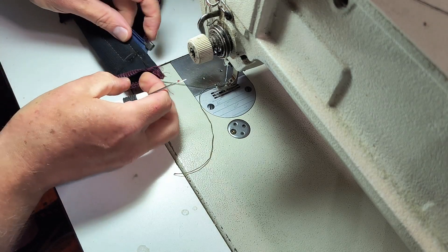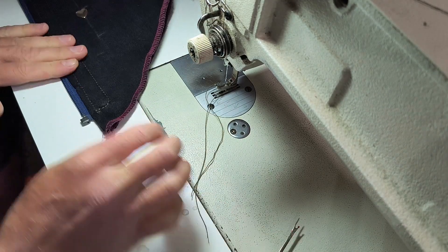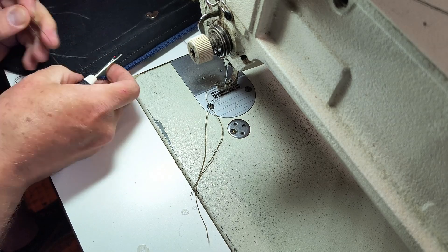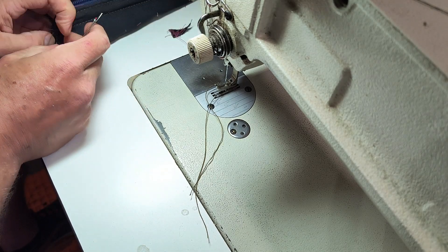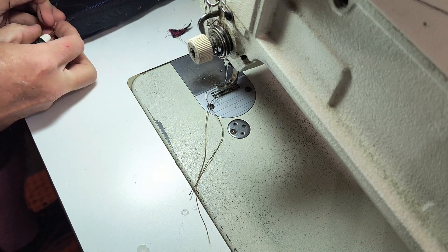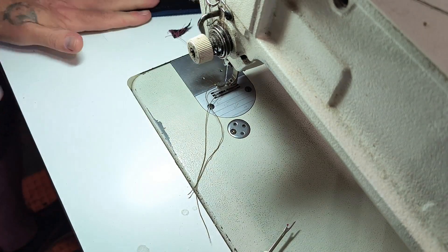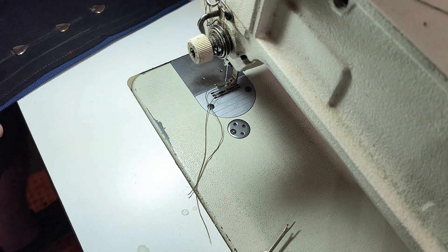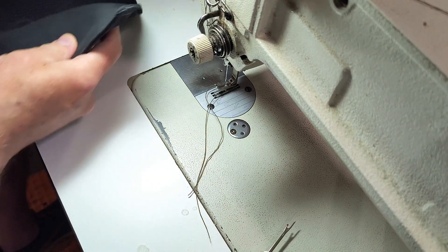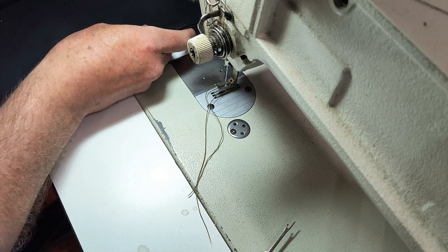I'm going to hurry on this as much as I can because my previous client, who I had spoken of in other videos and was supposed to show up with material and stats and didn't — well, I'm supposed to bring everything by tonight. I'll take a couple extra days to finish this, and then I'll be working on a large scale order, so you get to see some — what would you call it — mass production work.